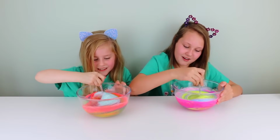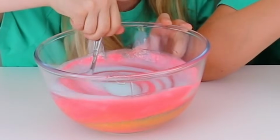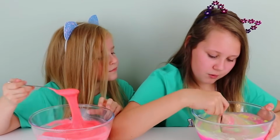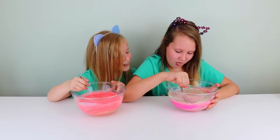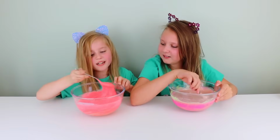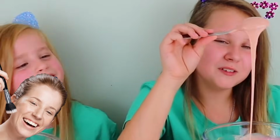What colour is it gonna come out? Okay, I'm mixing. I think that paint's gonna tower over. Okay, mine looks like it's gonna come out brown. Oh my goodness, look at mine. Mine looks like a rainbow. Yours looks cool. Yeah, it's really thick. Mine's like a brownish kind of colour. Mine's a neon colour. But it's really thick, look. Yeah, so is mine.